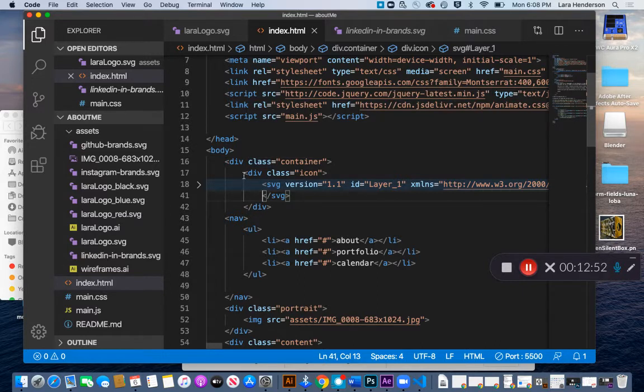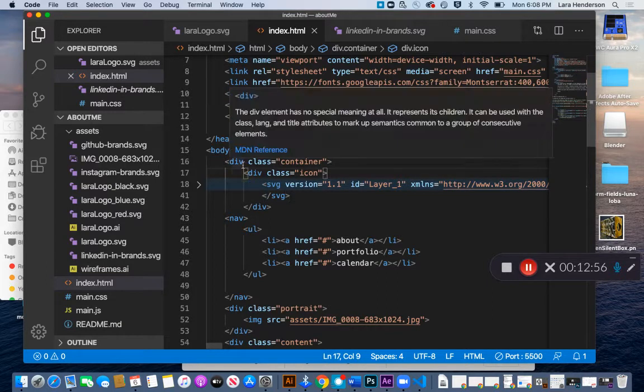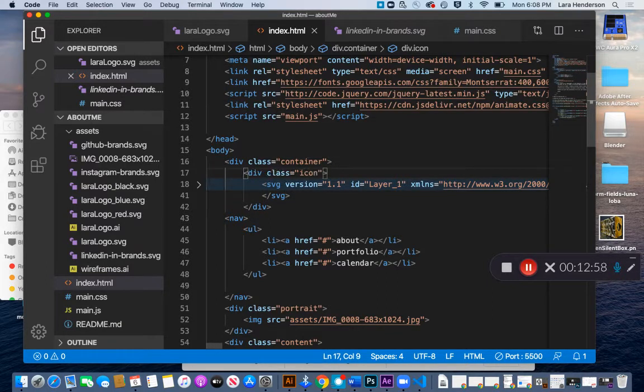And then line 17, I've done one return with my tab key, and here I get my div class equals icon, and then my SVG opening tag and my closing SVG tag are in line.